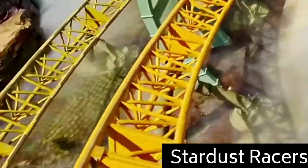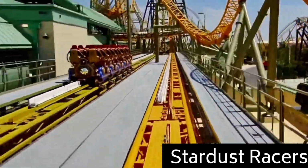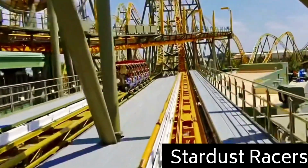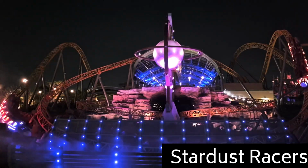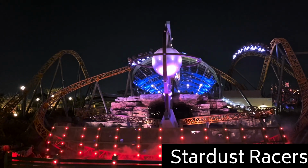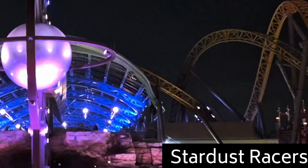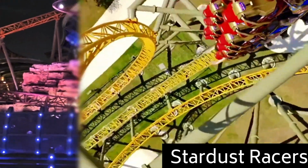The track layout and design, with the coasters running in such close proximity with each other, can be very disorientating at times. However, this only enhances the overall experience and thrill of the ride. The design of the ride is such that at night the track's not actually lit up, it's the coasters that are lit up, which looks spectacular for people onlooking from off the ride. However, when you're actually on the ride itself, you don't really benefit from having too much light on the track.